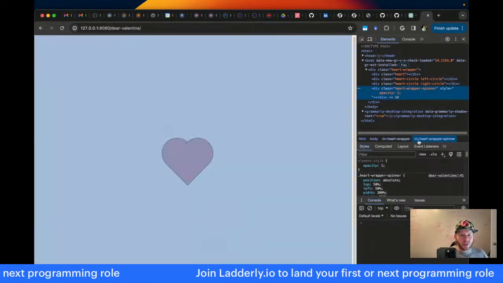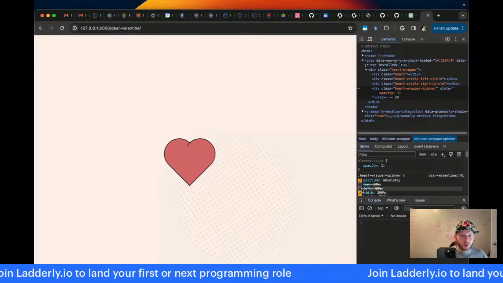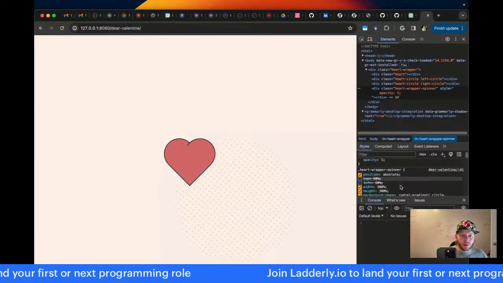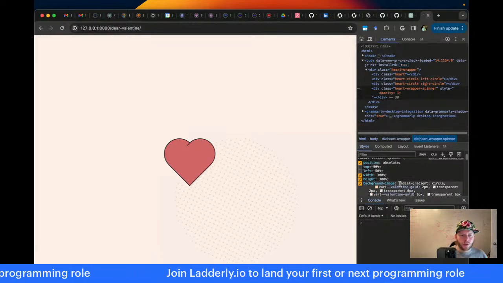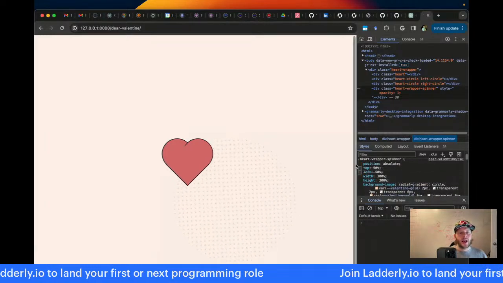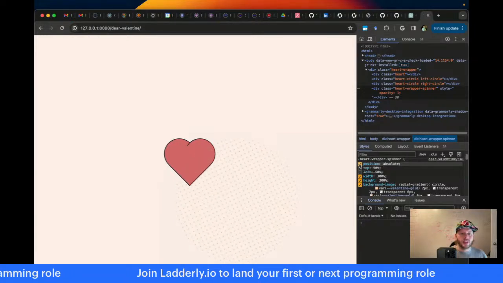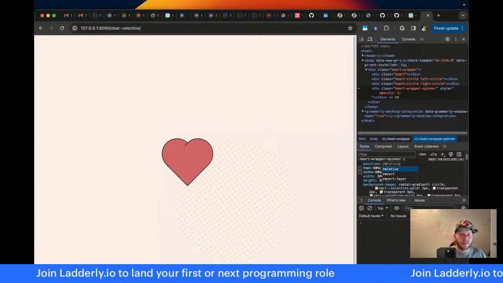But that's okay. So the position here is off. We'll just remove that top and left. It seems to be a little bit better already. Okay. Because it's doing an absolute position, and we are not doing that. So what if you make this relative?